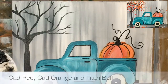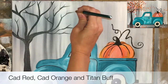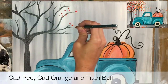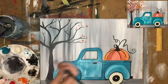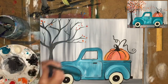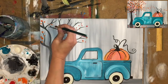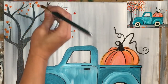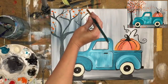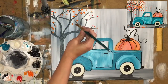Okay, for the leaves, I have a number 8 round brush. This is the first time using this round brush in this painting, but I grabbed it because I want to use the tip of it to make little dots. The dot colors I'm using are Cadmium Orange Hue, Cadmium Red, and I'm actually also going to use Titan Buff. So that cream color that we used in the wheels, that color is going to show up in the leaves as well. All I'm doing is using the very tip of this round brush to make little dots everywhere.